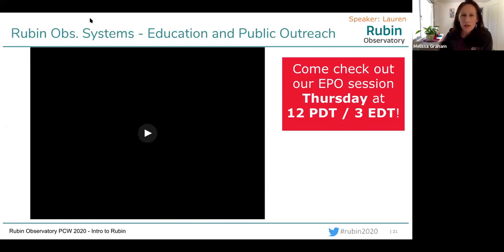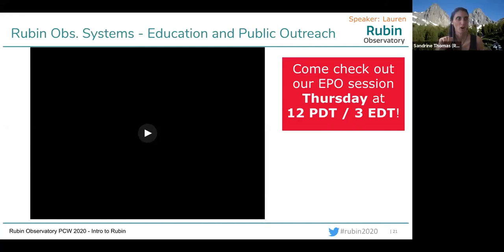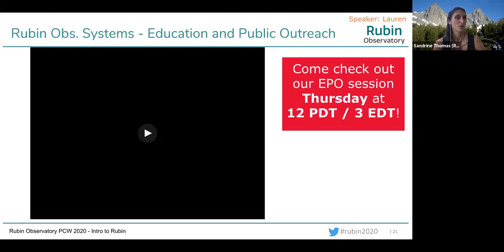I'd like to pause for any questions about the subsystems. I wanted to mention the term SITCOM — System Integration and Commissioning Team — because we're entering this integration and commissioning activity. We're really working all of us as a team to characterize the system and the observatory as a whole. There's also a question about downloading all of the data release light curves. It's definitely going to be possible to download some data, but there will be caps and quotas on the amount you can download from the science platform, just because there's so much of it.